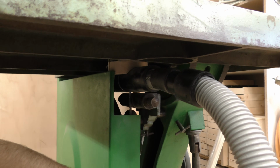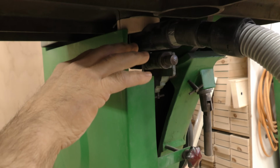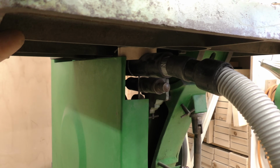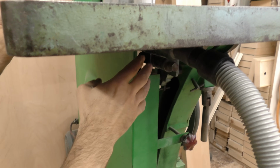The principle is a piece of pipe that the blade passes through. Now I will mention that if I was to tilt this table, and almost all bandsaw tables are designed to tilt X number of degrees to the right and to the left, that would have to come off.